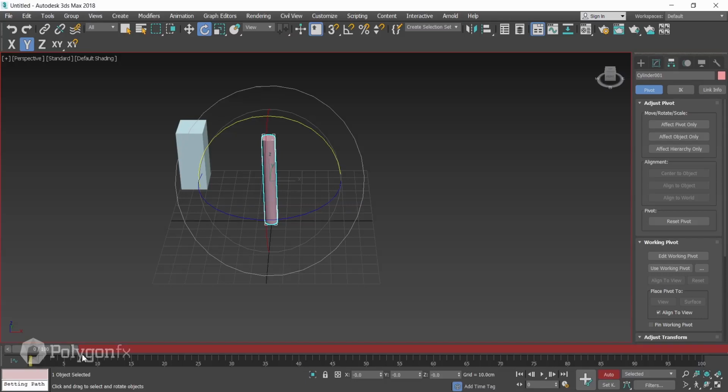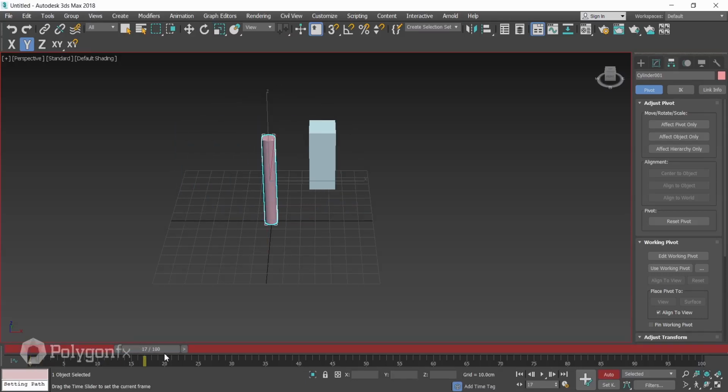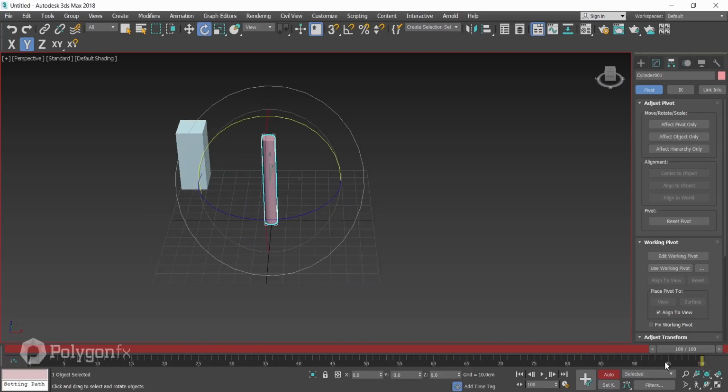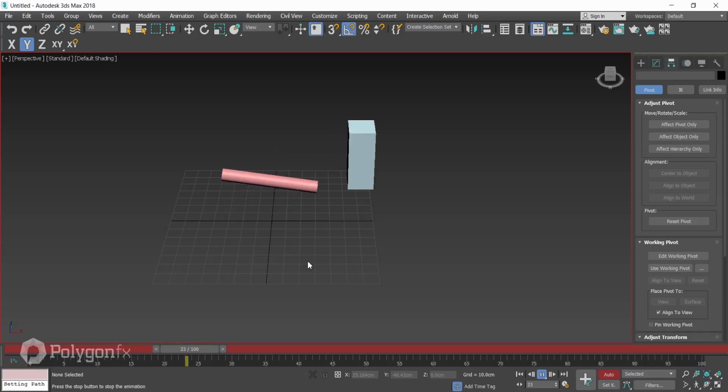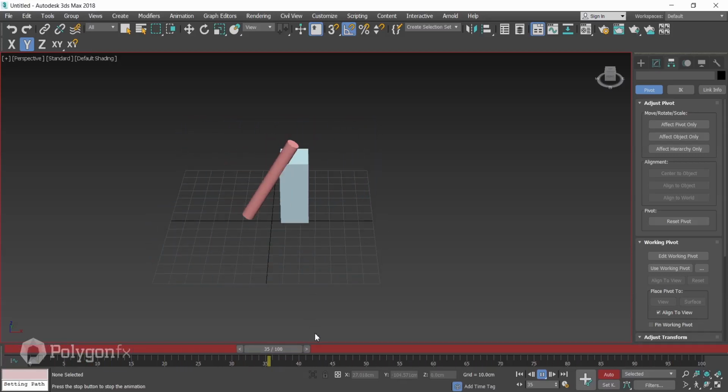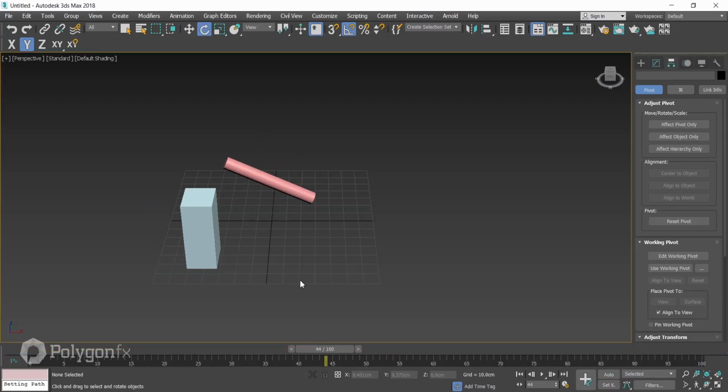So I'm going to go auto key. From 0, I want it to be this position, straight. And at frame 100, I want it to rotate 360 degrees or 720 degrees. This much. So now if you play, you can see that this cylinder is going to be rotating in its place, and the box is going to be moving. If you look at the timeline now, you can see nothing. Okay, don't worry about the keys. You cannot see them because there's nothing selected. If you select this object, you will see the keys for this object.